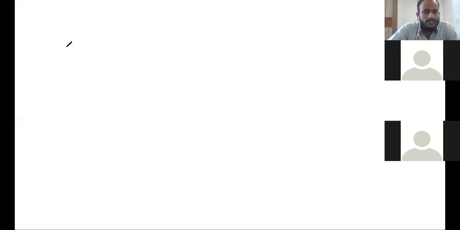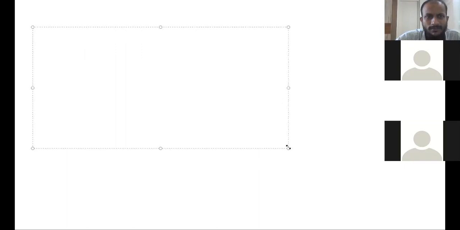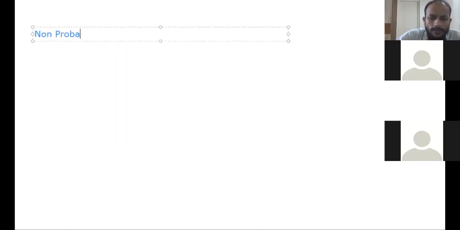Right. So why I'm also taking this theoretical part: there might be a few questions, at least 10 to 20% of the questions would be from theory. So it is easy for you to attend, and easy for you to clear. And some of the students who are not very strong in the mathematical part, it is a chance for them to at least pass by attempting the theory questions. So that is why I'm not omitting it. Right. So I'm going to talk about non-probability sampling.